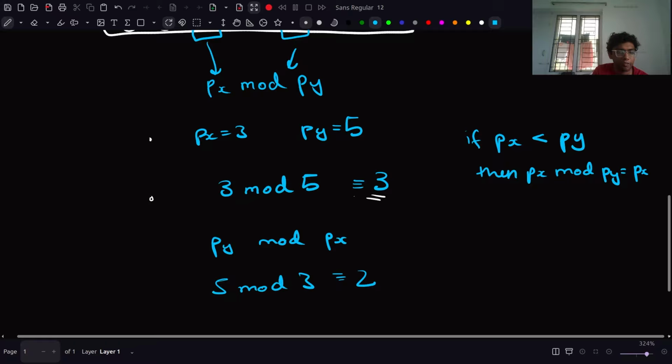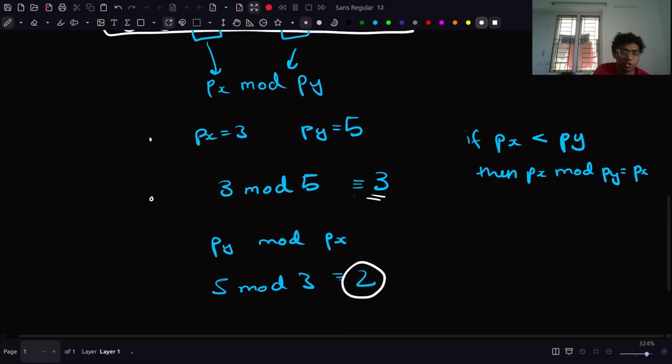Now the issue with 5 mod 3 is we don't have any information coming from this 2, okay, because not only is 5 mod 3 equal to 2, even 8 mod 3 is also 2, correct? So we don't know whether it is 5 or 8 or 11, all of these numbers it can possibly be. So we have no idea which one of these it is. So this operation does not seem to be much useful.